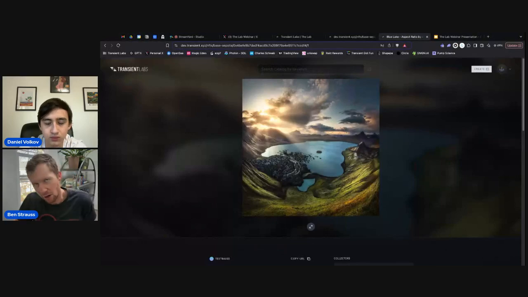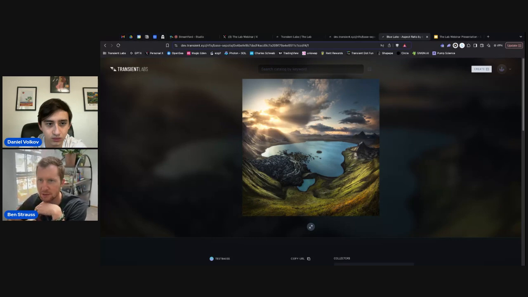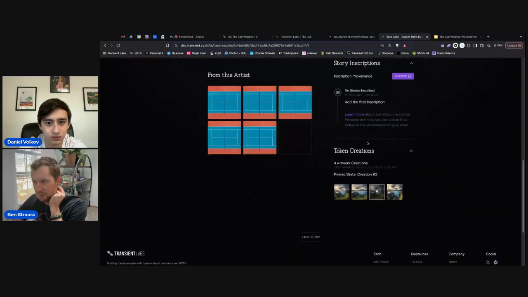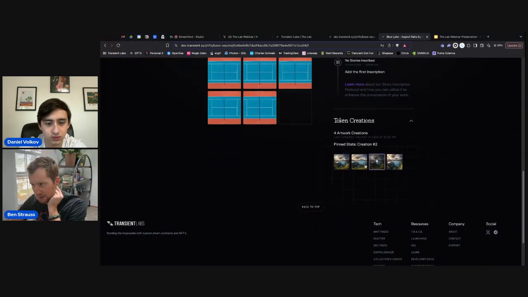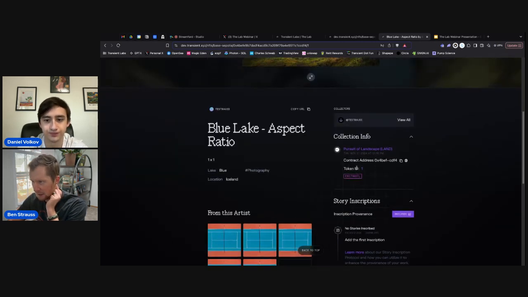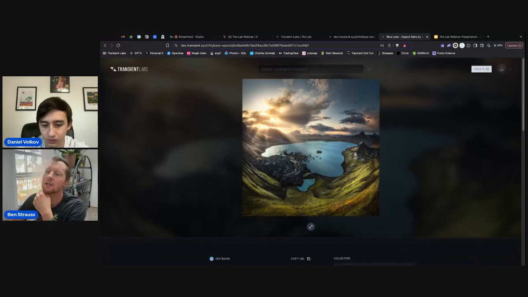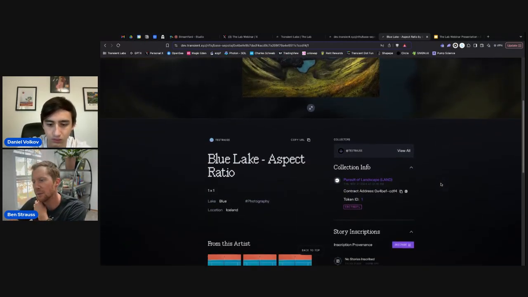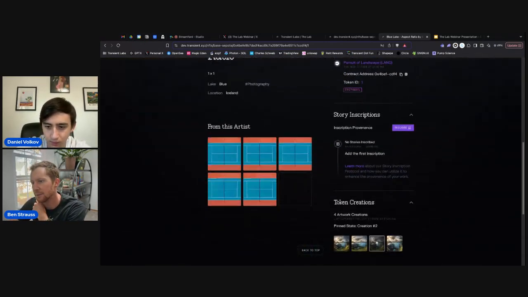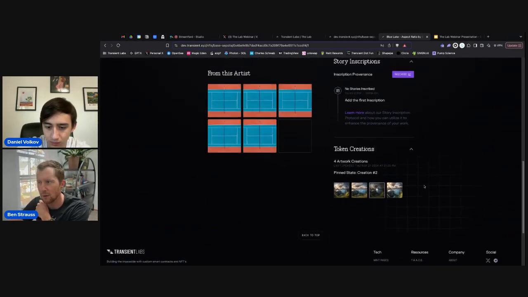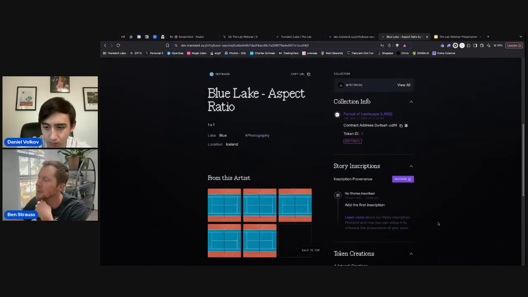So I know it's kind of hard to wrap your head around, because it's somewhat of a new concept at this point. Instead of just being a 721 with one artwork, this is a 721 that is capable of hosting infinite artworks. So all 4 of these belong to this token ID 1. And you can do some really cool stuff with this, with your collection. Telling a narrative, collector experiences can be really unique. So yeah, we just went through that whole process and pinned one of those IDs.